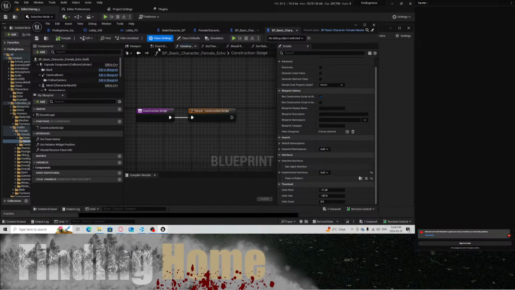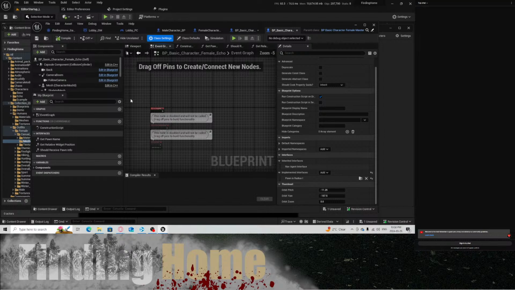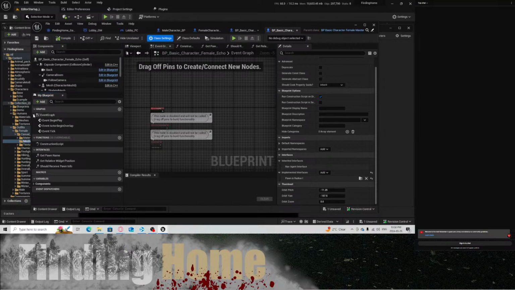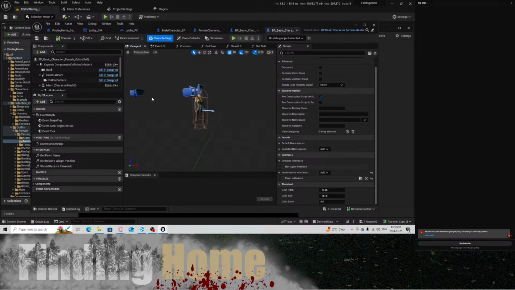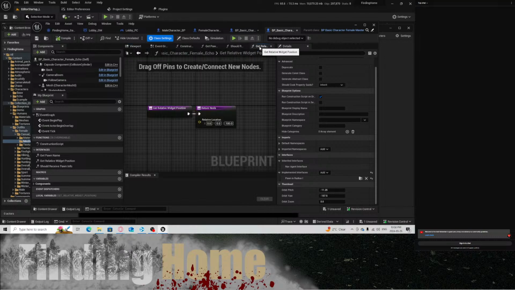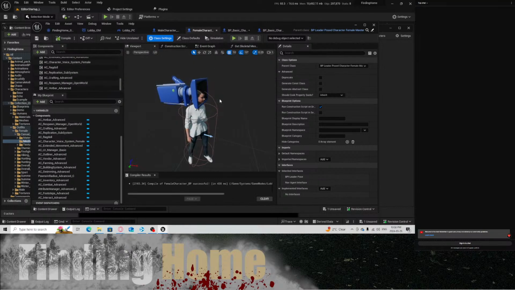Construction, there's nothing changed. This is actually blank. So this, they just added the character, and then they made one for all the stuff added to it. And widget. So both are female here.